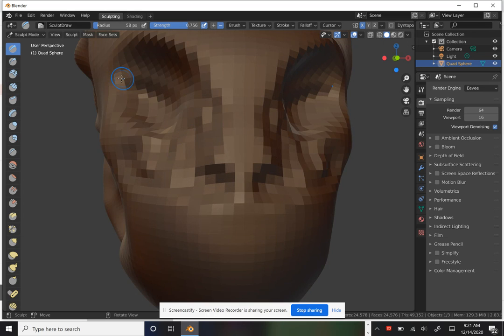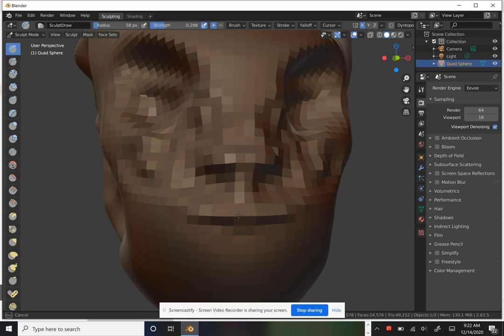I really want you to focus on, I'm going to lower that strength, I want you to focus on making your shapes and developing something that looks more like a humanoid, and just playing with that. So without any more instruction, really, this is what I want you to play with.